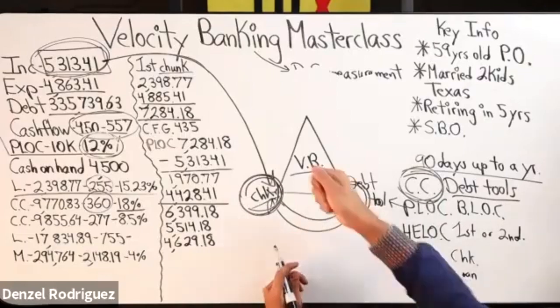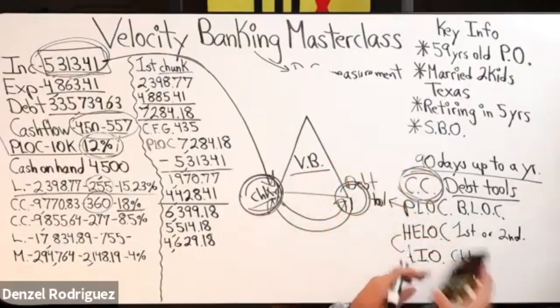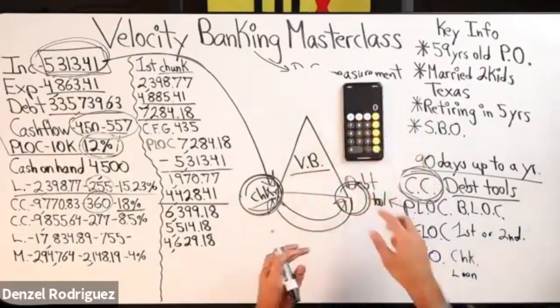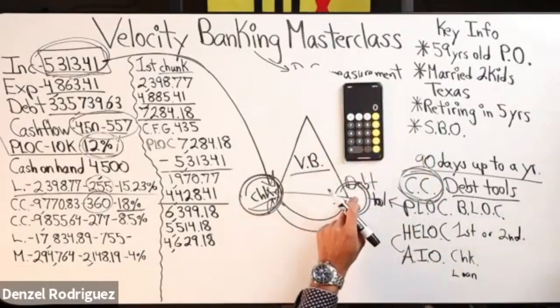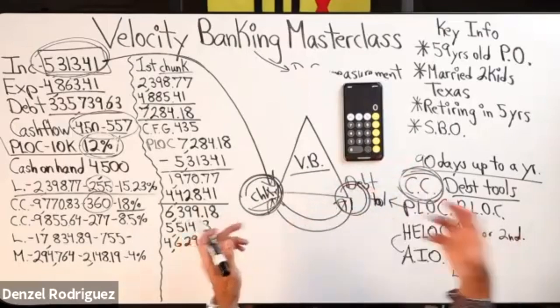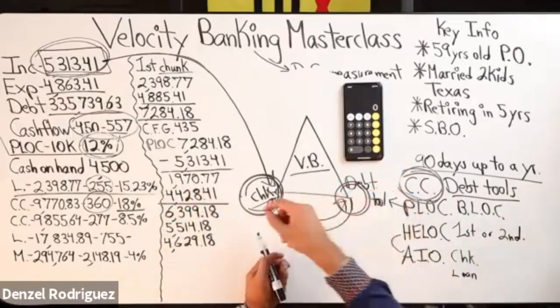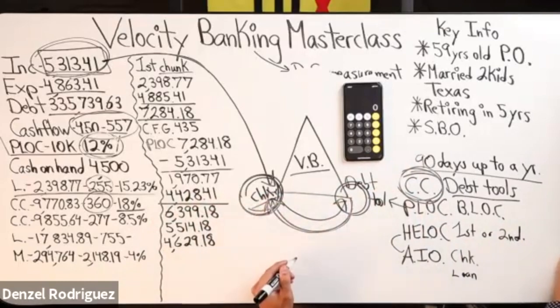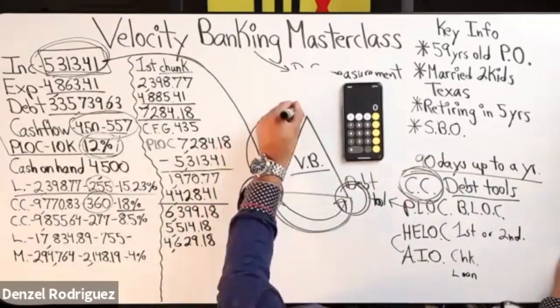You can just by logging in online banking right on your phone, you just log in, right, online - bam, you're in. Okay, you take money out of the P-LOC and you do a withdrawal to the checking account. It'll say transfer, make a transfer from the P-LOC to the checking account. So money comes here, right?